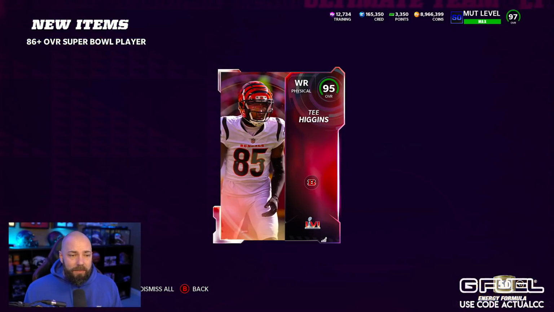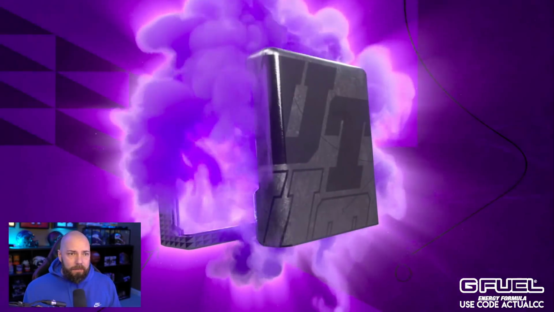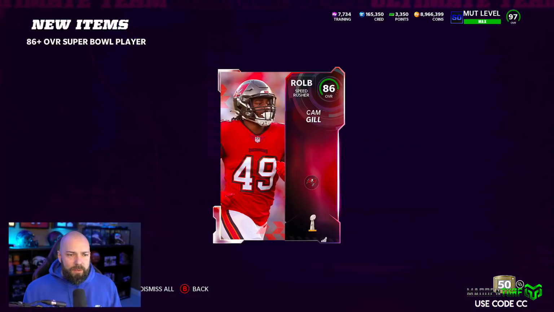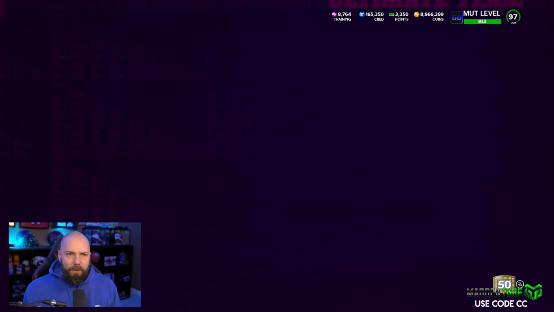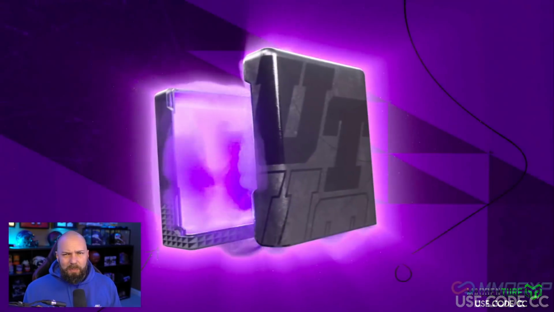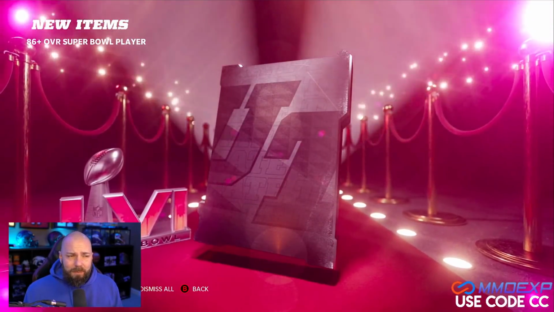T. Higgins, 95. I'm gonna hold on to that guy. I need a 95. I need one more 95, actually, for Aaron Donald. Also, we would want to sell those cards. I'm not sure. Do we want to do the Aaron Donald set or just buy Aaron Donald? I'll just buy Aaron Donald. I'm not building a Bengals team. I'm not building a Rams team.